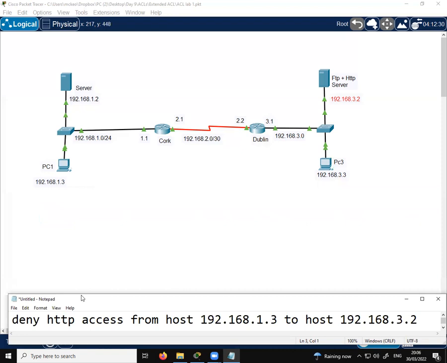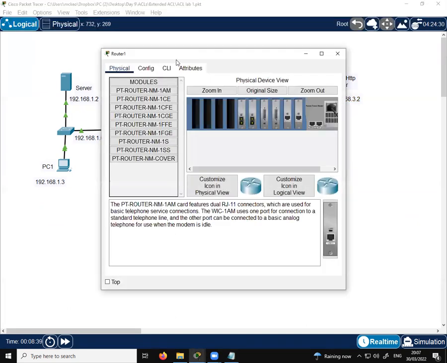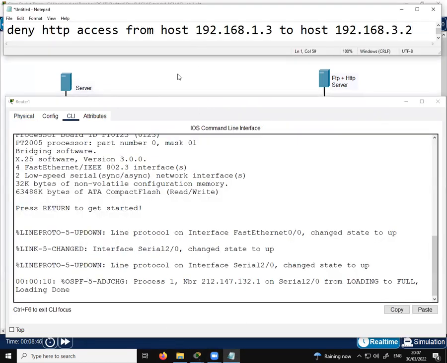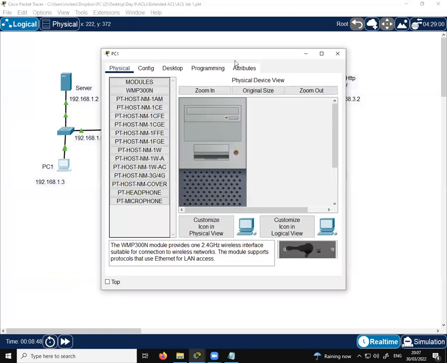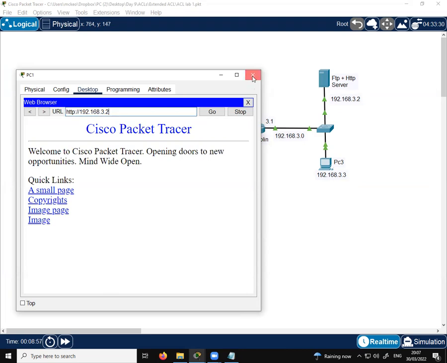So we're going to 3.2. We put it on the 3.1 interface here, because remember, you should always put your access list as close to the destination interface as possible. And if you do that, then it's always going to be outbound. So 3.2 is here, 3.1 is there, outbound. That'll sort that out. Let me just click on this and check to make sure 1.3, for example, has HTTP access to 192.168.3.2. Yeah, okay, perfect.